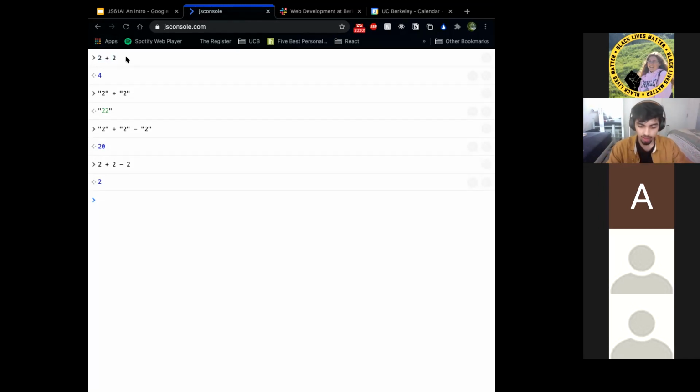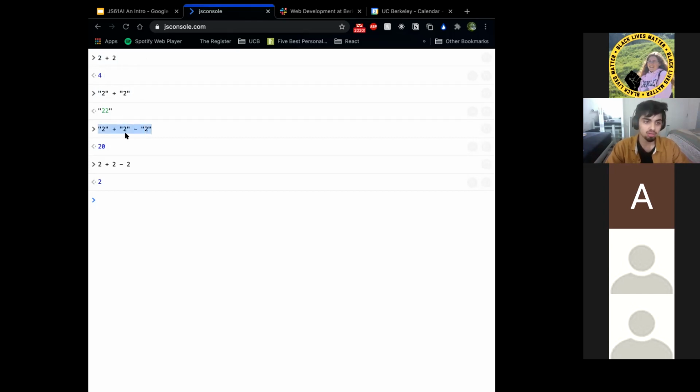We can add things together and subtract things, similar to Python. We can use as many different types of operators as we want. Division, subtraction, everything is supported in JavaScript. So this works. And we can also use traditional string concatenation. So we're adding two strings together, and that just shoves them together, as you can see here.